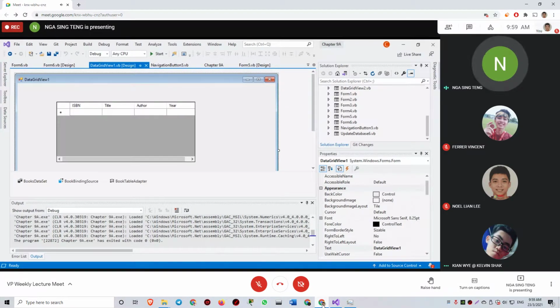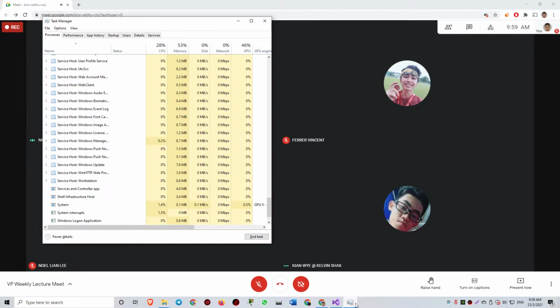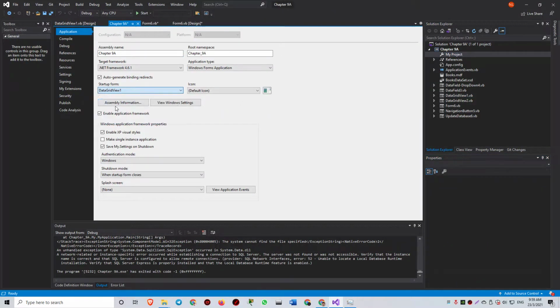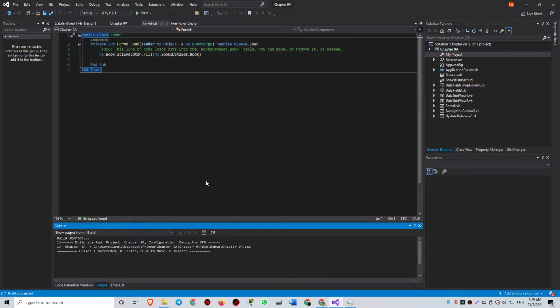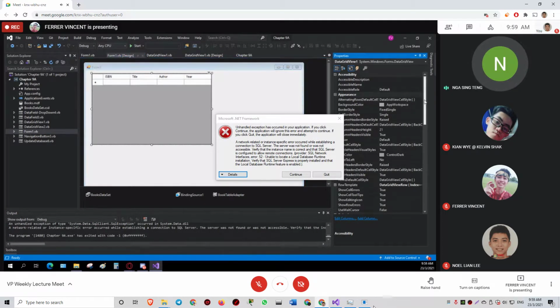Maybe I stop sharing. Okay. Farah, you project yours and see. Okay, right. So Kelvin, yours is good, no problem, can run. So Farah, you project yours. Okay, you have this already. Binding. Okay, you click on the data grid. Let me check your properties. Okay, you're selecting now. Check your data source and see.